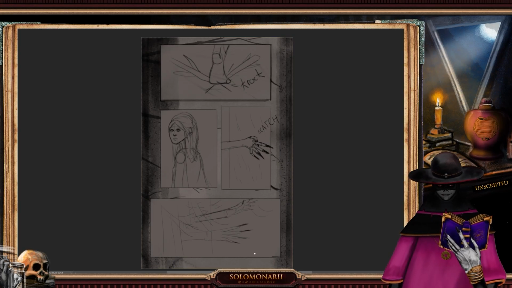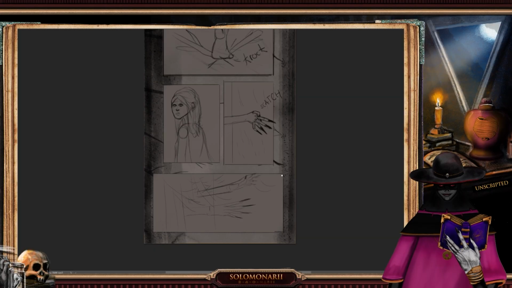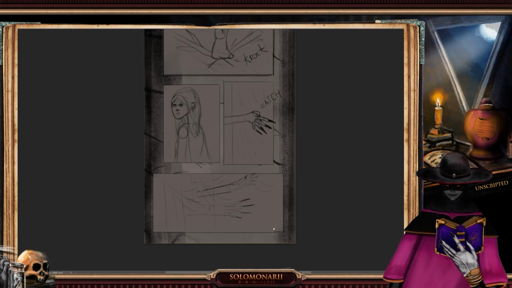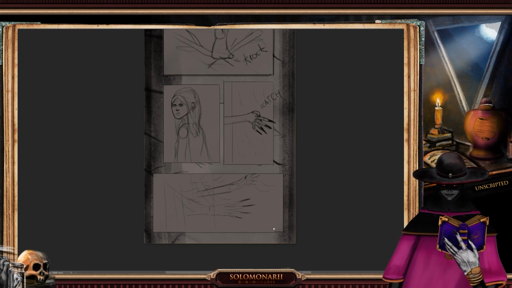And afterwards, here we can see that she goes all out. Or does she? We're gonna see what's gonna happen in the next one. And again, here I'm thinking about how to turn the page, how to make the reader turn the page, because like I said, this is my first project.